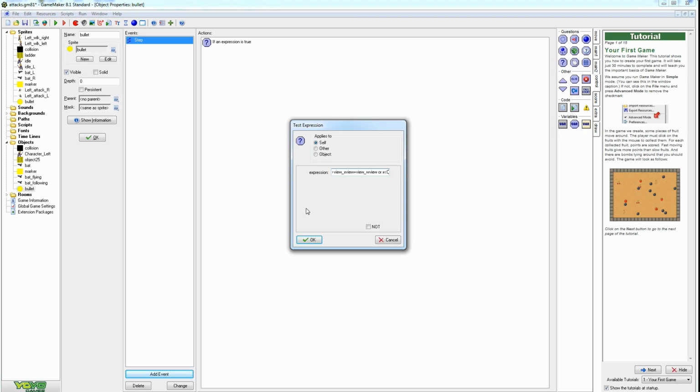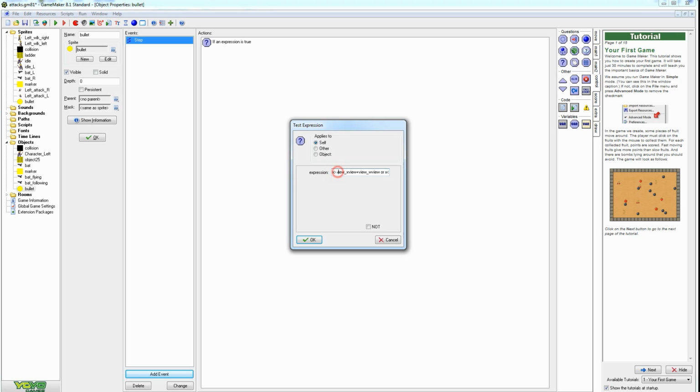However, if I do 0, it's going to break as soon as it's at the edge of the screen. I want it to go off the screen and then destroy, not destroy as soon as it hits the edge of the screen. So I'm actually going to put a negative in there. So negative 32, because it's 32 pixels big. You can put negative 100 if you wanted to, as long as it's off the screen.